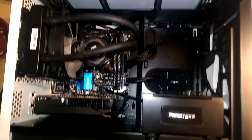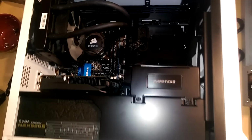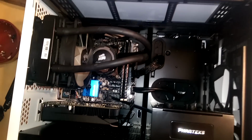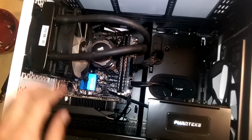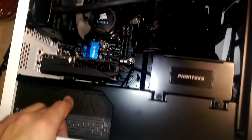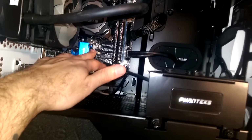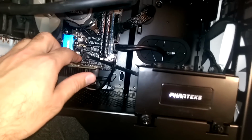Alrighty, ladies and gentlemen, we are pretty much done here with the actual building. There's nothing left that we have to do. We have the CPU cooler on there. We got our graphics card in. The power supply is all connected up. We have our RAM. I forgot to do the Wi-Fi, but I got that in.